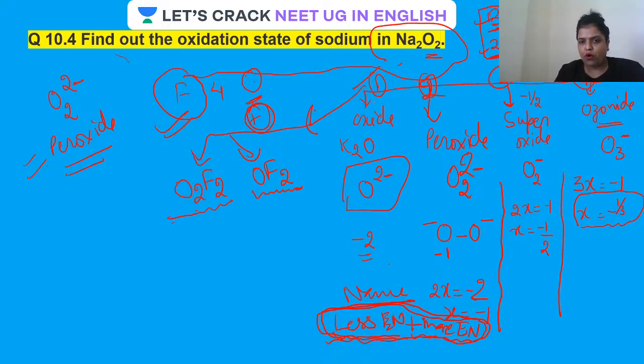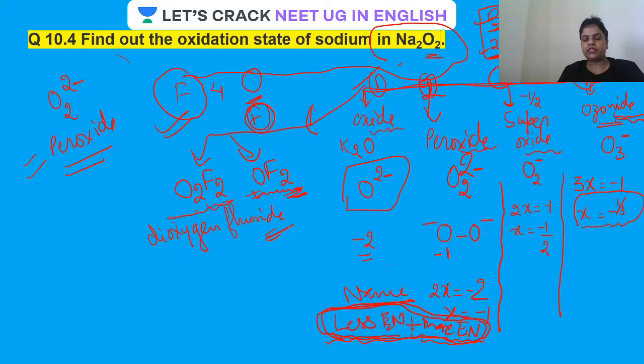And in all these cases, the suffix ide is written only when the oxygen is more electronegative with respect to the element it is combined with, and therefore the suffix ide is there in oxide, peroxide, superoxide, ozonide. I hope it is clear. The suffix ide comes with the element which is more electronegative. Now in this case the name of oxygen will not come at the end, rather the name will start with oxygen, because here oxygen is less electronegative. So the name here will be dioxygen fluoride. Similarly, oxygen difluoride.